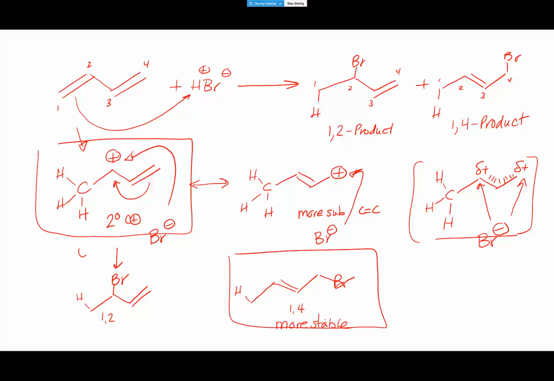Let me start with the true resonance hybrid intermediate in the middle. I'm going to have a hydrogen attached to the carbon, and a delta plus charge here, a delta plus charge here, and the partial bonds, and then my 3 hydrogens. So I'm going to start with that intermediate. And I'm going to have to think about this in a slightly different way.